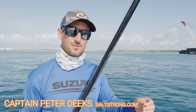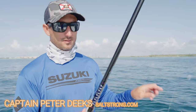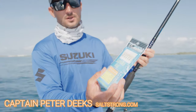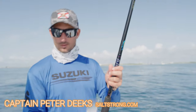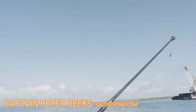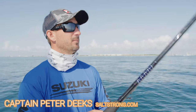All you need is a cast net and a sabiki rig because you're not really sure what kind of baits you're going to come across. For sabiki, all you need is a simple number 10 or number 8 — this is a number 8. I like white with a little chartreuse or red. Some have gold hooks, some have red hooks, but you don't need to get too complicated, just a nice sabiki rig. I like a sabiki rod so I can reel the sabiki right into it. What I like to do is catch about a dozen baits, fish, catch more baits, fish. Don't spend a whole lot of time catching bait because you're going to be fishing around the bait — that's where the big fish are.